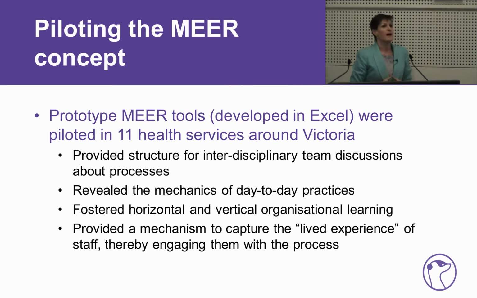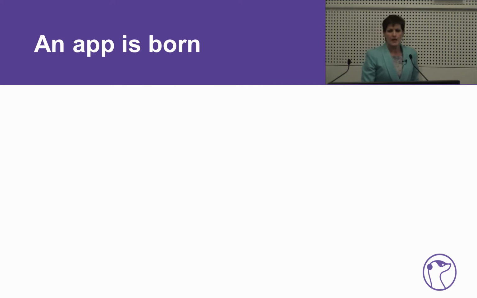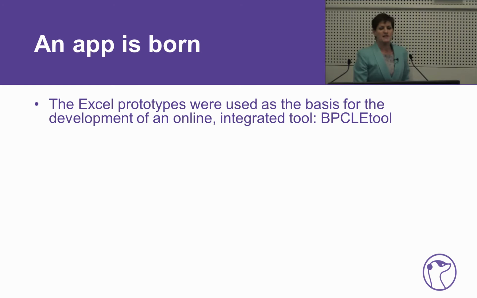The last piece of feedback they gave us was, please, we don't like Excel. Could you do it as an online tool? Actually, all they had to do in Excel was click the file to open it, but it was in Excel and they were afraid of Excel. So they said, could you make an online tool? So an app is born. So we took those Excel prototypes and we used them for the basis of an online integrated tool that we call BPCLE tool, or B tool for short.